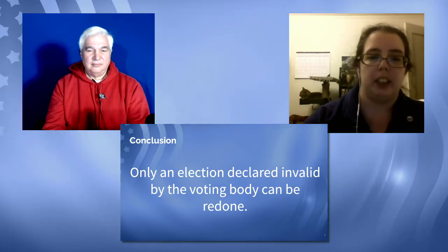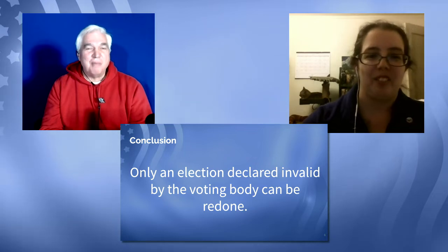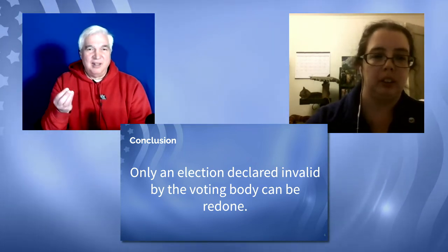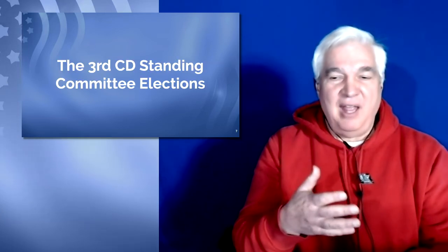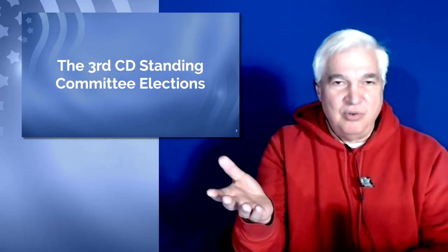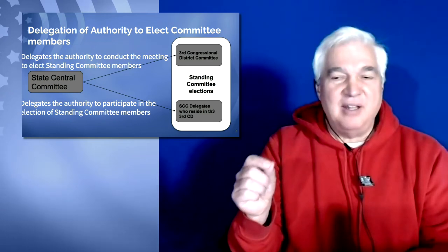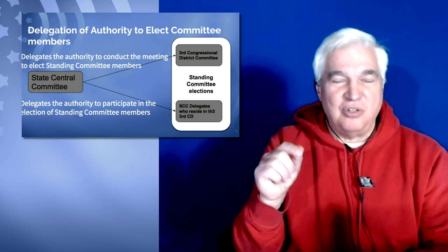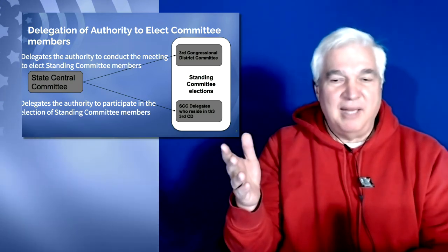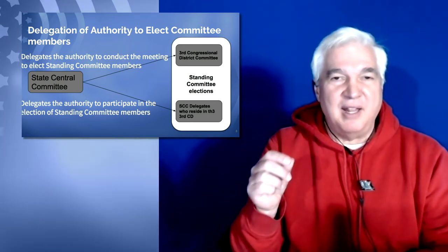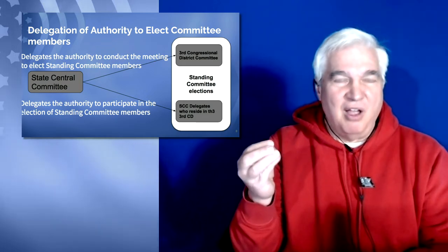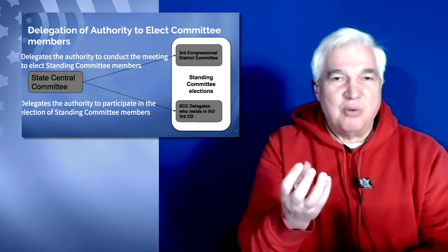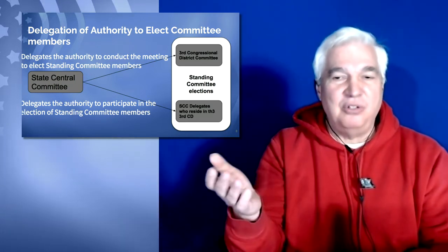We can back up a little bit and talk about the third CD committee elections. The governing body of the Democratic Party of Oregon is the state's central committee. In the bylaws, they have delegated the election of the standing committees to the congressional district committees, and they've added the complexity of also allowing the SEC delegates who live within that congressional district to vote as well. The voting body actually running the election is the third congressional district committee — not the state's central committee and not anyone else. This is that whole concept of the power lying in the state's central committee but then allocating that power out to other groups to get things accomplished.